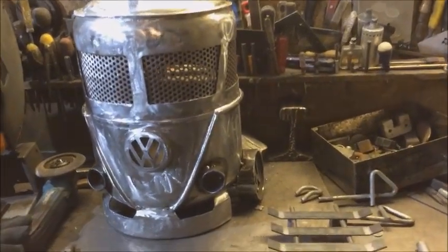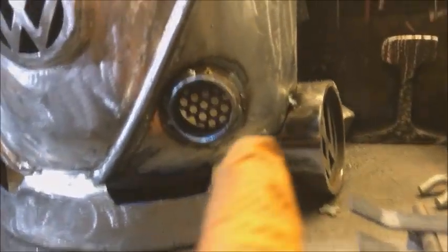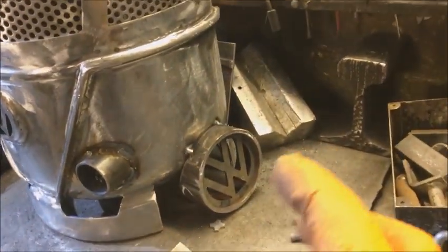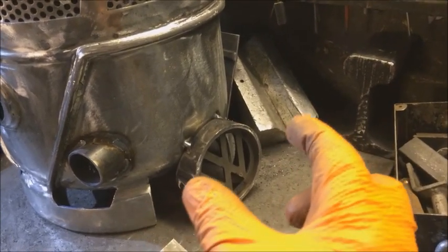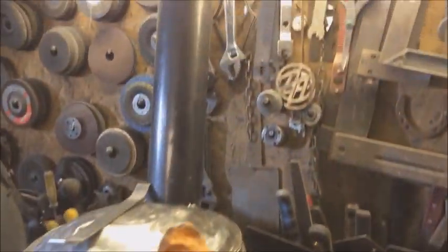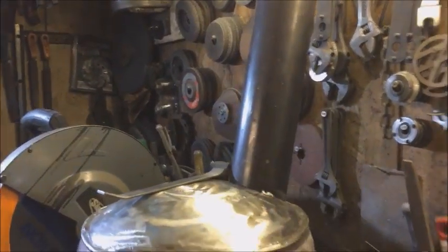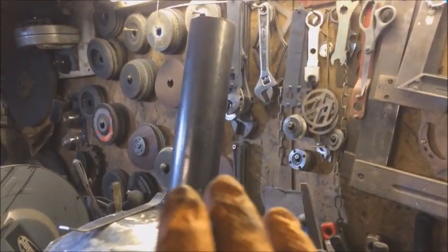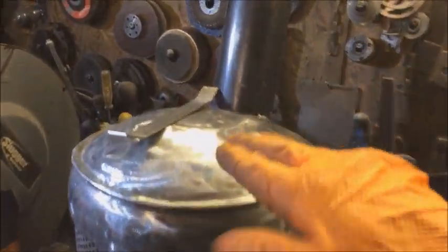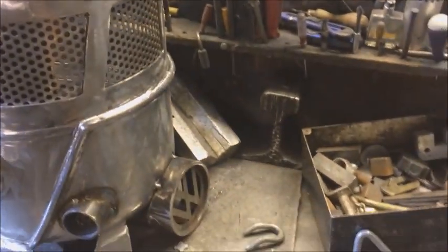So, okie doke, we've got the windows in, we got the headlights in, got a wheel on. I'm not quite sure yet where to put it. I could go backwards, forwards. I've just tacked it on. Not too certain. The chimney's on. I didn't want it going straight vertical. I wanted to give it that little bit of go faster, lean back look. I need to put a roof rack on. I'm kind of stuck at that.